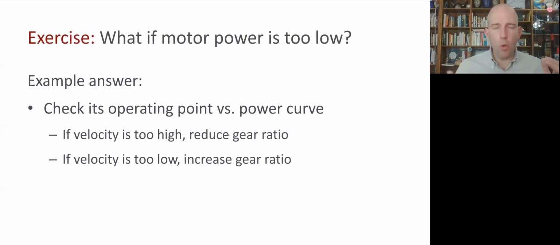And we'll be talking more about gear ratios and all that stuff in the next topic reading topic video. But this is a commonly overlooked change that you can make: even with the same voltage and the same motor, just operating it at a more desirable velocity can lead to a big improvement in performance.